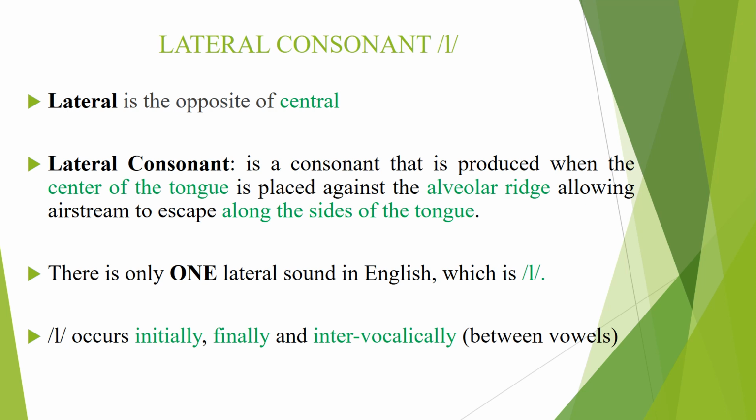Now, a lateral consonant is a consonant that is produced when the center of the tongue is placed against the alveolar ridge, allowing airstream to escape along the sides of the tongue. Now, the air leaves the mouth through the sides of the tongue, not from the center of the mouth.